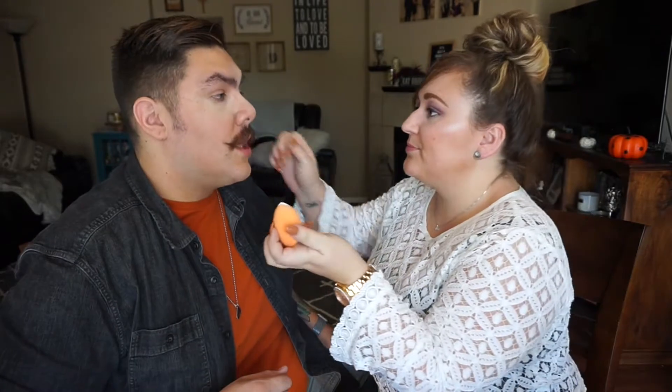I'm taking some translucent powder — it's by Elf. The Target brand — well, not necessarily a Target brand, I think they started mostly in Target but they have it at Walmart and other places too. It's a little bit less expensive. I'm putting some on my beauty blender here — go ahead and close your eyes again because I don't want to get powder in them. I'm going to dab it on those spots where I put the concealer. Are we baking? We are baking!